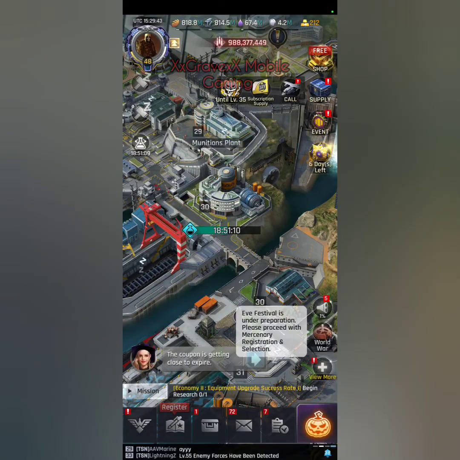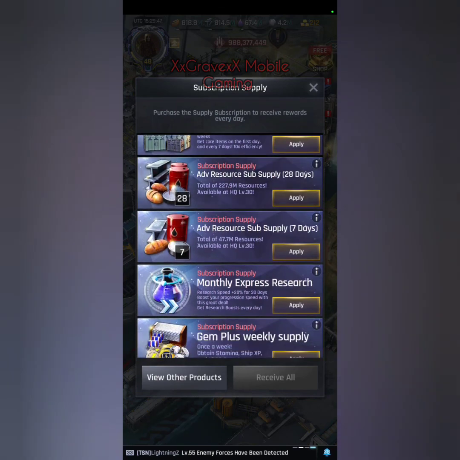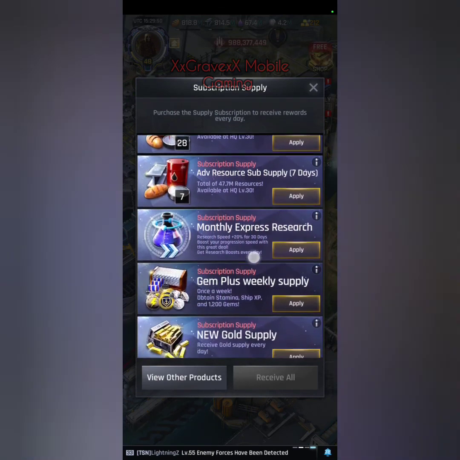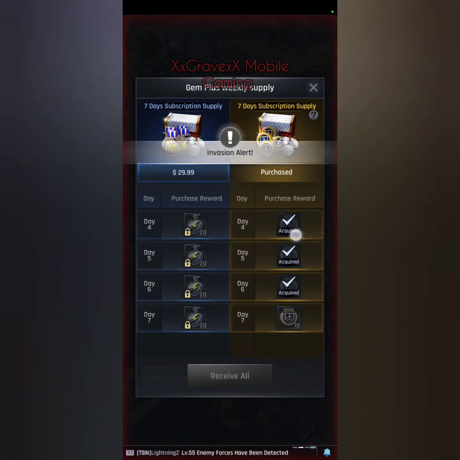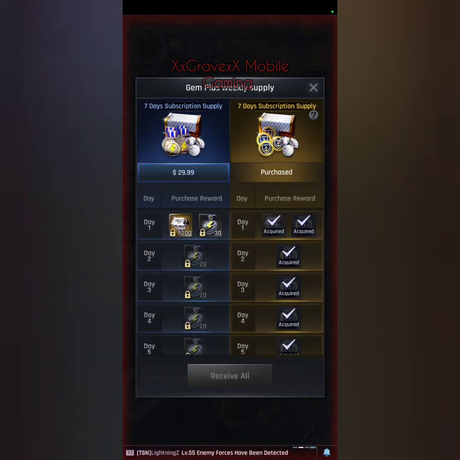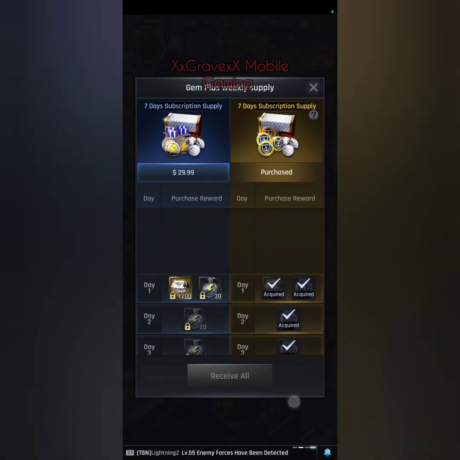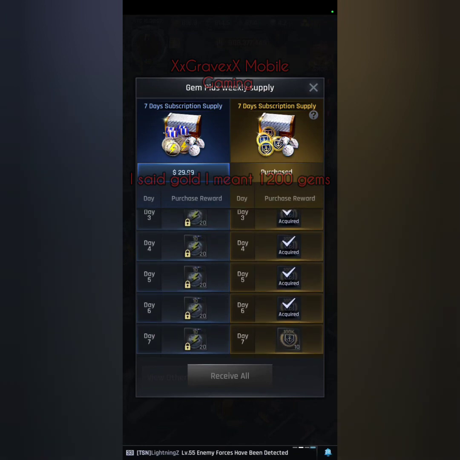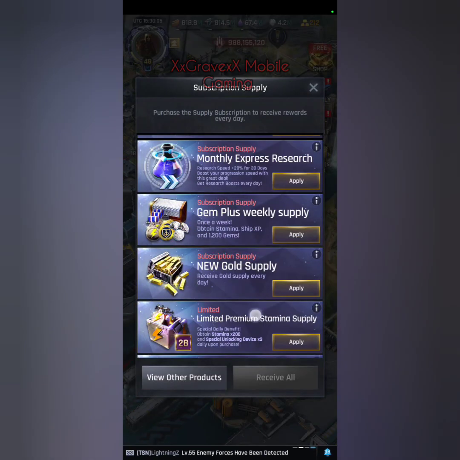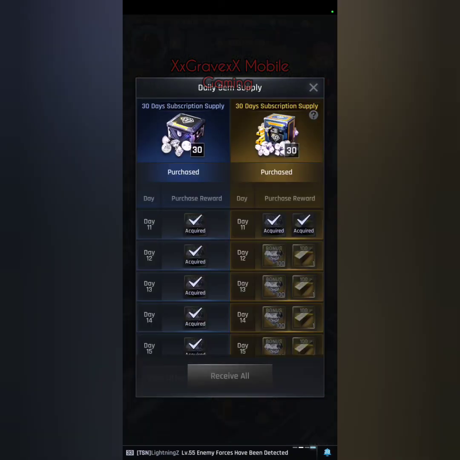And what else? Oh, real quick, let's just go through the subscription supply. Advanced resources suck. Don't buy that. The gem weekly supply is good. I like the one that gives you ship experience. The first day it gives you 1,200 gold, and then every day it gives you ship experience. You could do the stamina one too. I bought unlimited gold supply, daily gem supply.